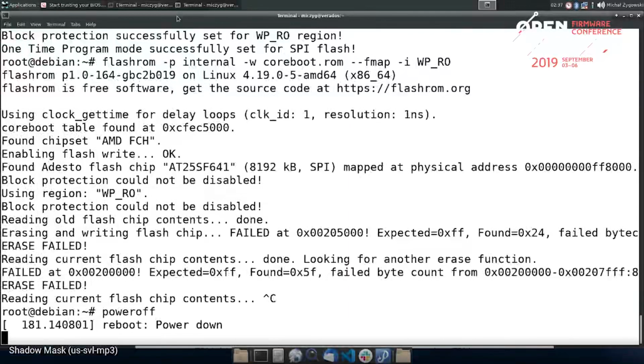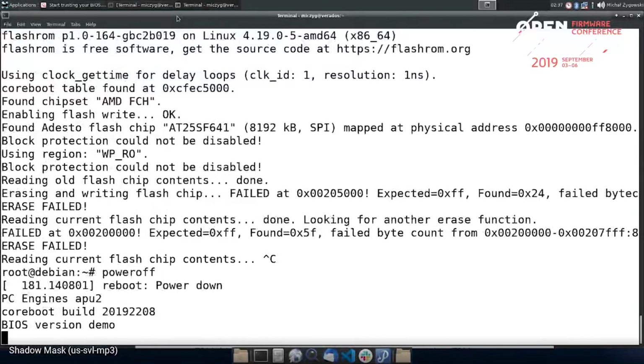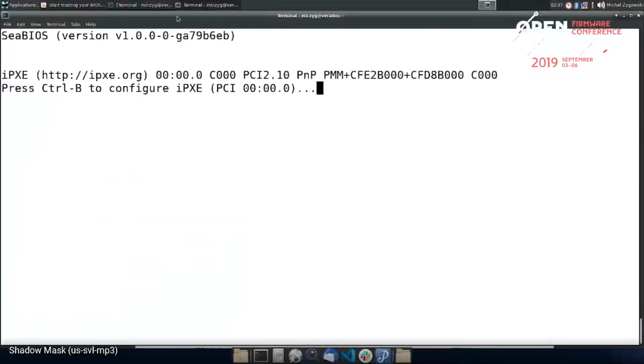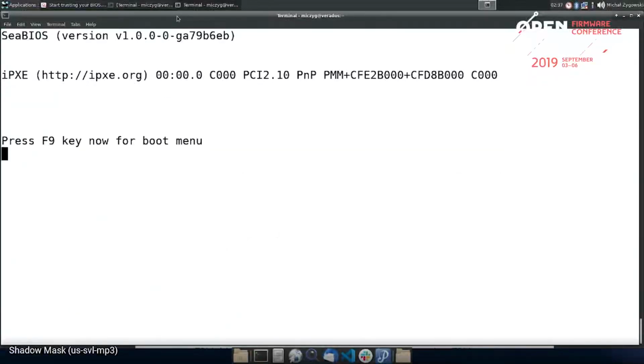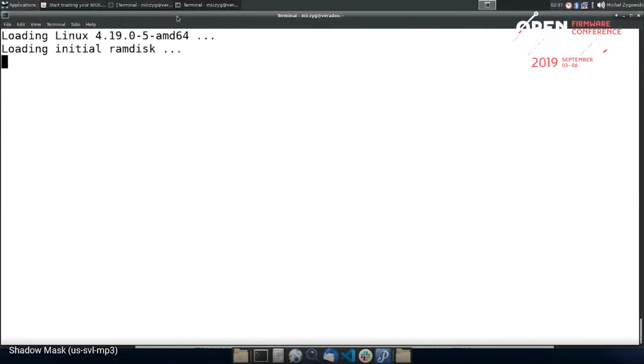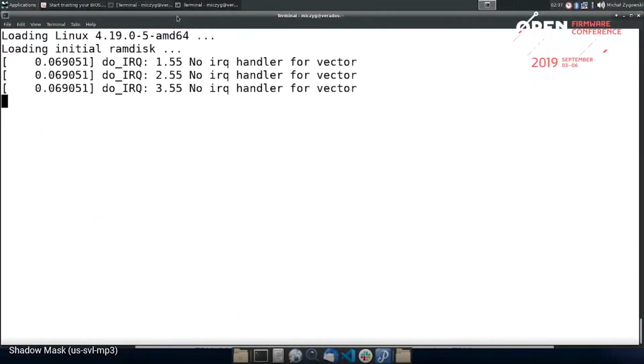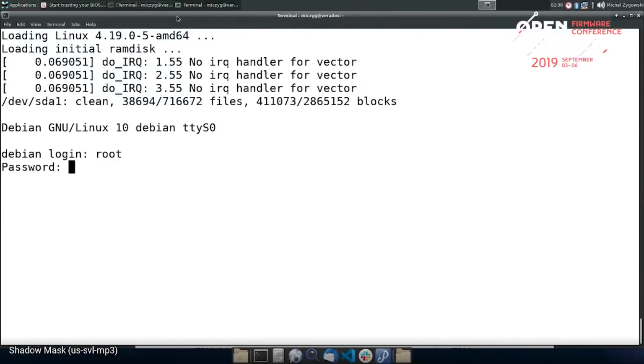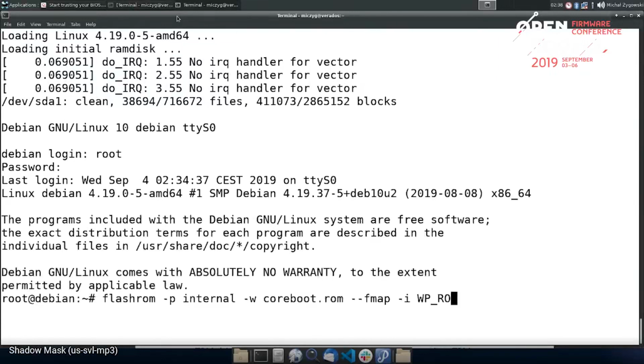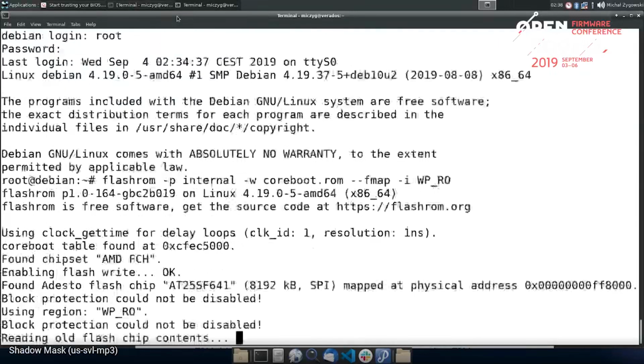And if I plug the supply, we will still have the flash lock there because it is one-time programmable mode. And if we try again the write protected read-only region to flash, it will still fail.